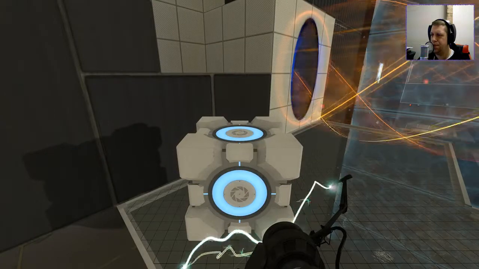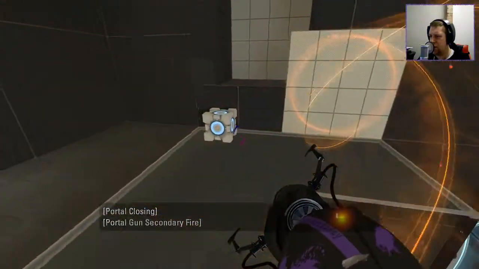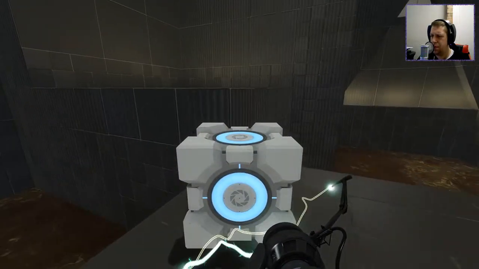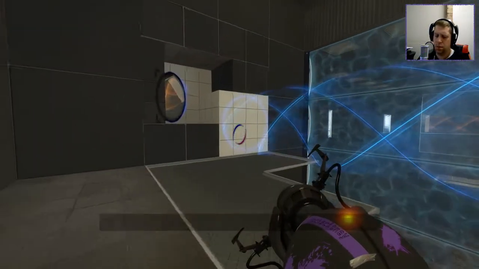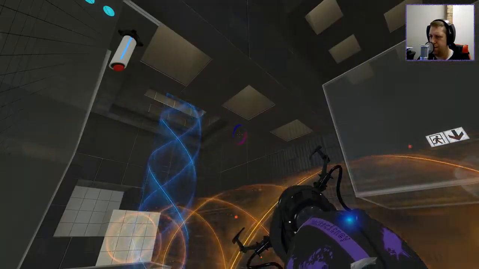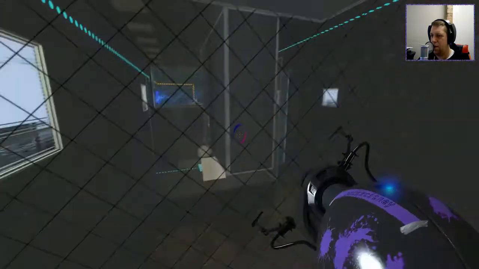Now, we do. Same again. Gets us over to here. Cube climbing. Go across to here. Okay. Now. Now the question is, what do we do from here?